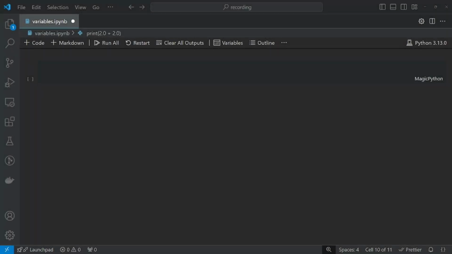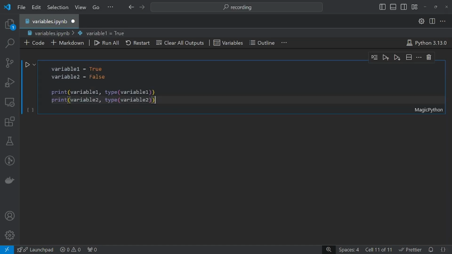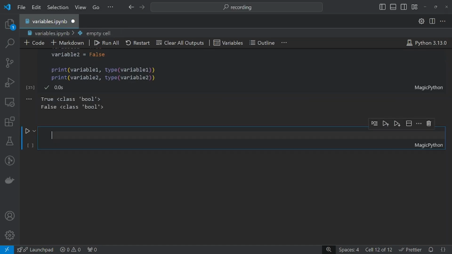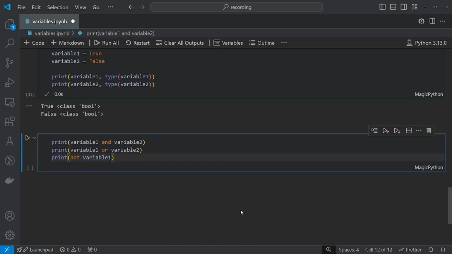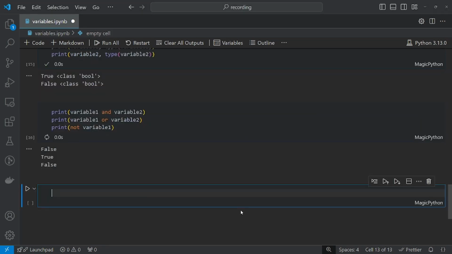Somewhat different objects are Boolean values. They can take only two possible states and are represented by two reserved names in Python, True and False. Values of type bool are suitable for describing situations that by their nature have only two possibilities and no others. They support basic Boolean algebra operations such as logical OR, logical AND, or negation.